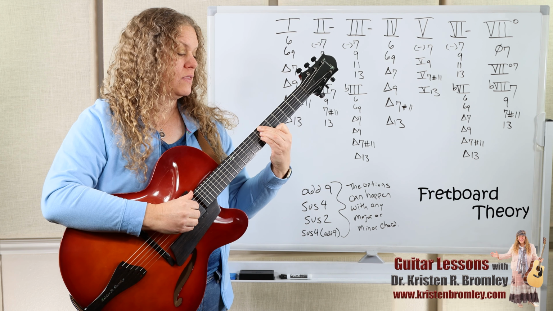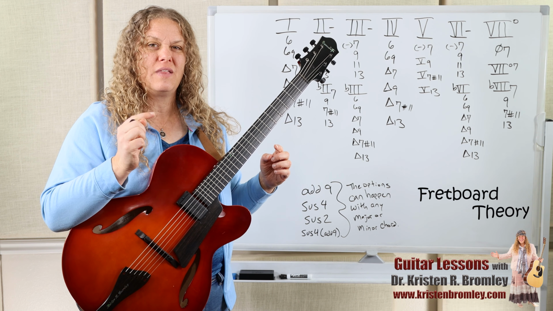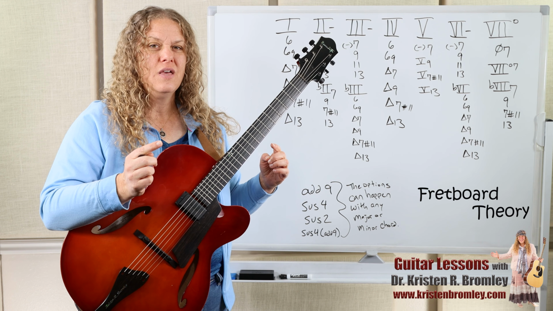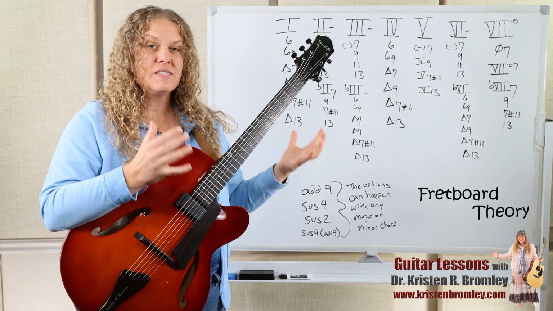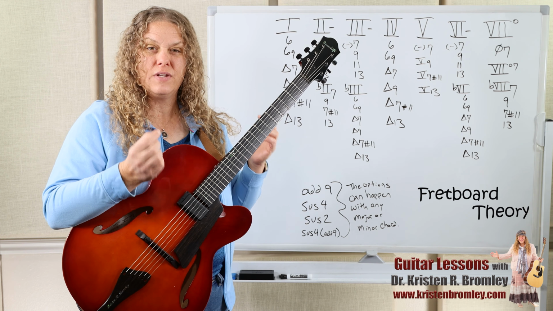And with those, we know from previous lessons that it could have the 9th on top of that, it could have the flat 9, and that's usually all the further that it goes. You could have other colors, but it doesn't usually happen because of the conflict between that flatted 5 and those colors. So if you had a sharp 11, it's going to be the same as the flatted 5. If you have a natural 11, it's going to conflict some with that flatted 5, and you have to decide if you want that tension. But the 9th sounds nice with those voicings. The 13th would likewise have an interesting play between that flatted 5 and that 13.